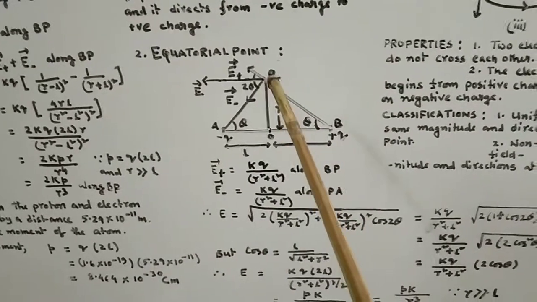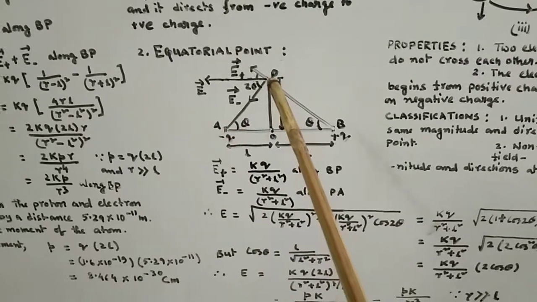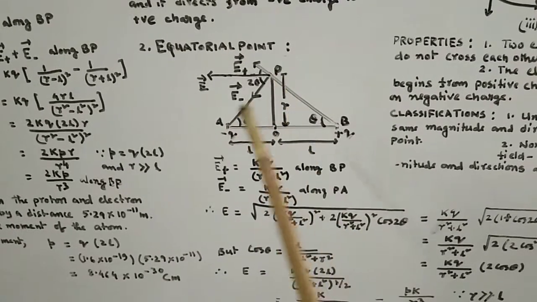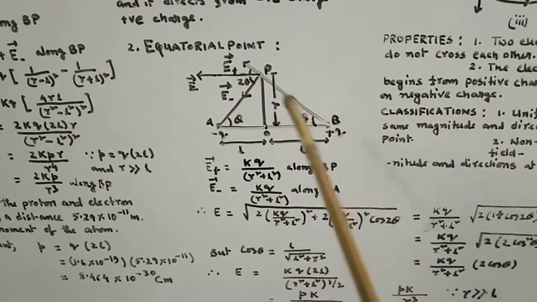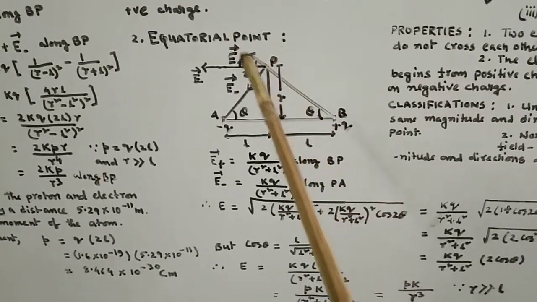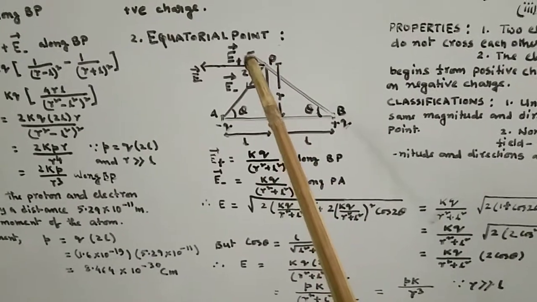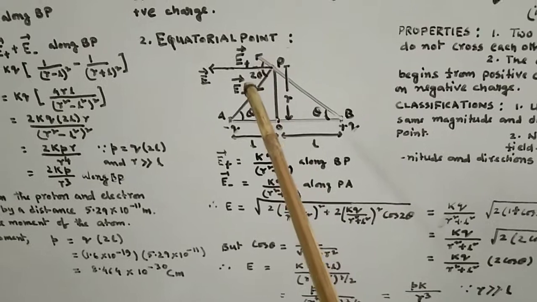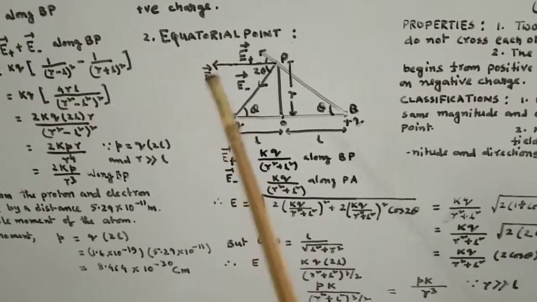So if you have to define the field intensity at P, what do you have to do? You have to place a unit positive charge here. This is your negative charge, so it gets attracted, E minus vector. And if you consider the positive charge, it is outward. So this is E plus vector, and this is your E minus vector. If you consider these two as adjacent sides of a parallelogram, then the diagonal gives you the resultant field, which we specify as the E vector.